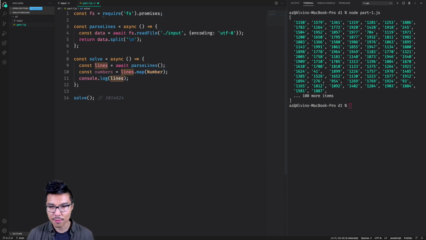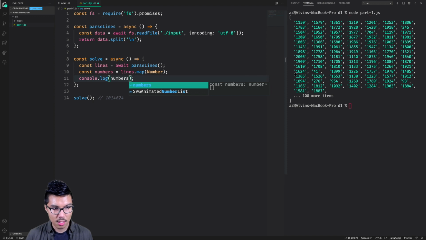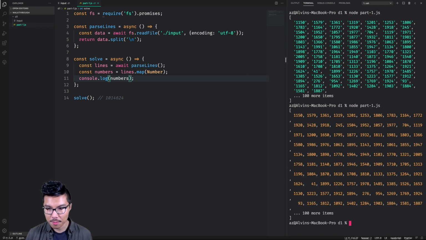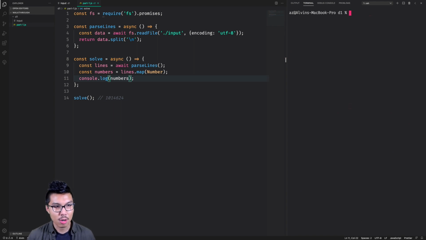So that's how I can convert all of the elements of this array from string to number in JavaScript. Nothing too fancy so far. All right, so now that I have that pretty large array, let's go ahead and implement our main algorithm. Like we mentioned in our strategy, the key to victory here is to use some fast lookup data structure like a hash table, right?